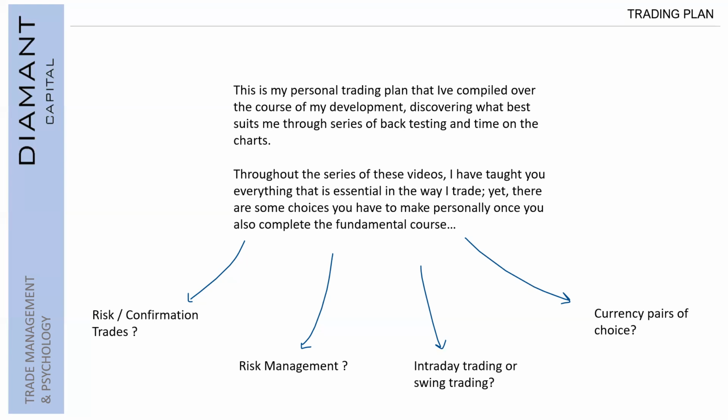Never risk above 1% per trade on a funded account. On your smaller accounts, for example, obviously you can risk more. That's up to you. Are you trading intraday or swing trading? Now, this obviously will depend on your timing as well, and also how risk averse you are. If you don't want to stick to intraday trading, you can easily do swing trading and just trade off the 4 hour or the daily, for example, and then your currency pairs of choice.